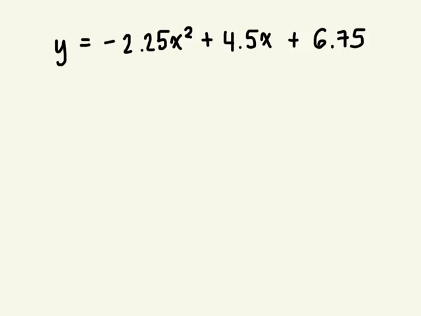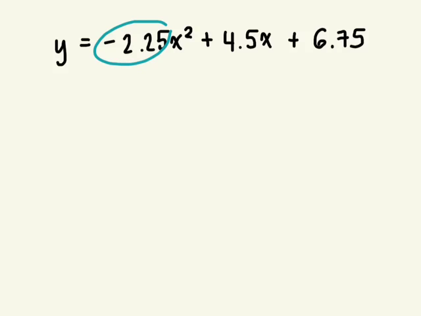Okay, we're going to try another example. This quadratic equation is in what form right now? Standard form. So again, we're going to complete the square to put this into vertex form. This is the only thing you haven't learned yet, putting standard form to vertex form. What's different about this one is, what is the A value? Negative 2.25. There's an A value that's not 1.